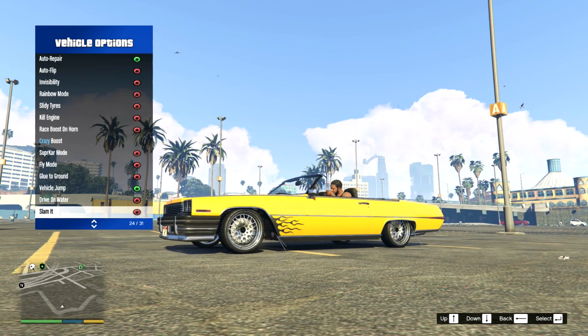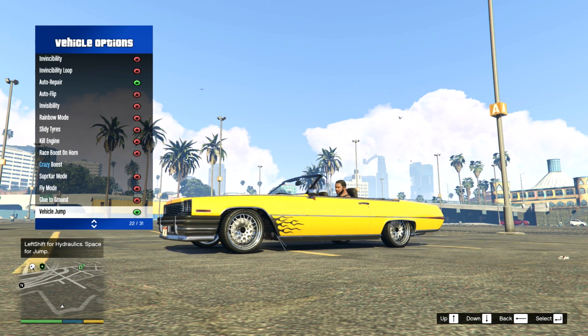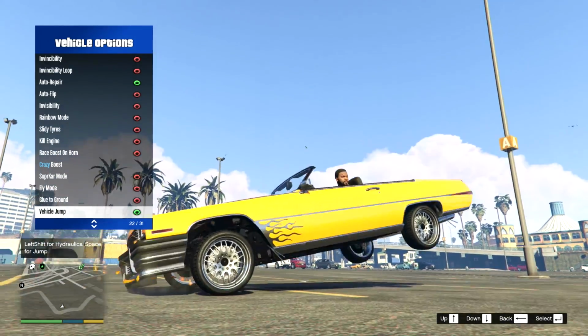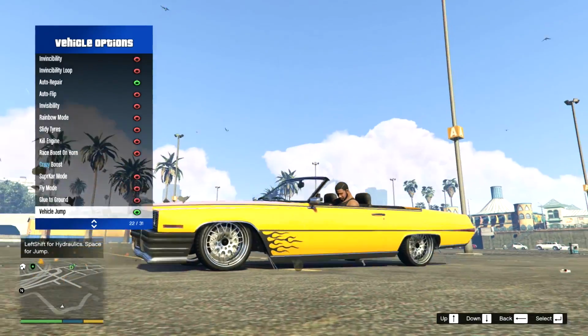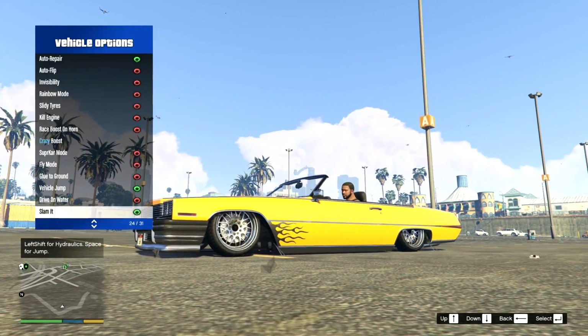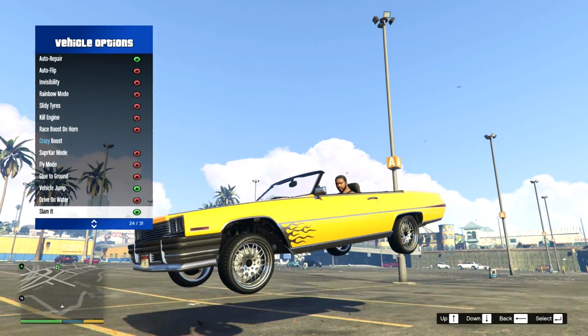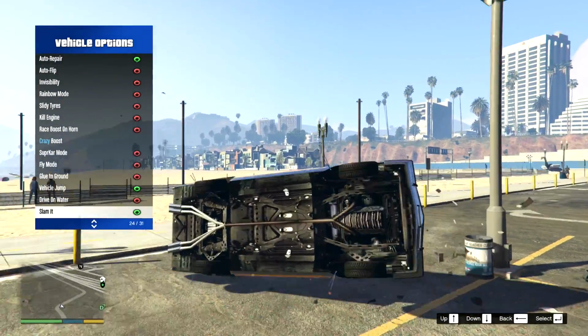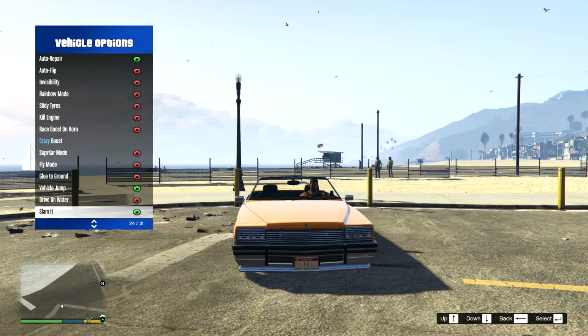So cool. And the other thing we can do is if we go up here and turn it off and on so the thing comes up, we can left shift for hydraulics or space for jump. So we can actually do a massive jump like that. Oh my god. And if we go to slam it, we can... Oh, actually, we can float away. What the hell?